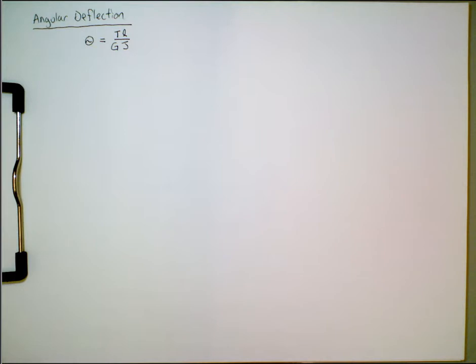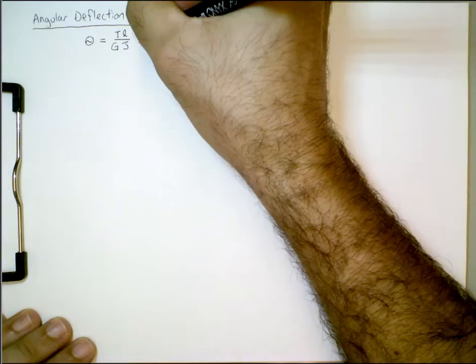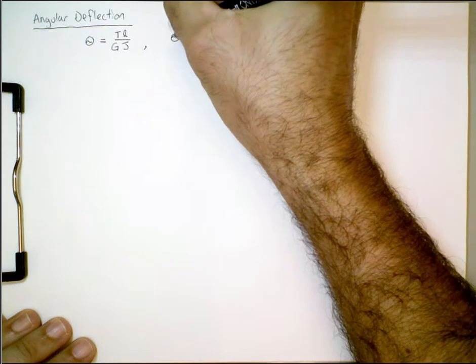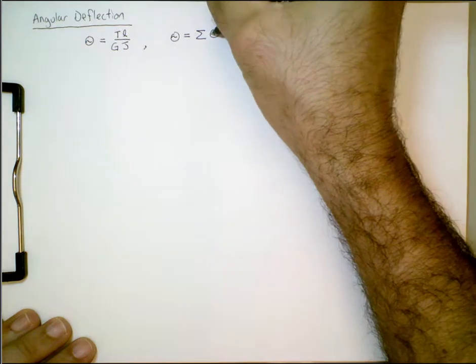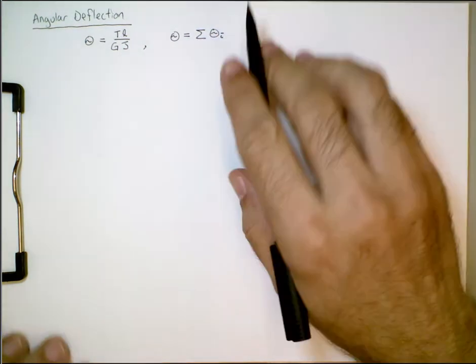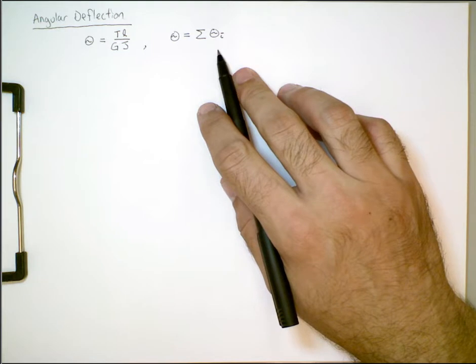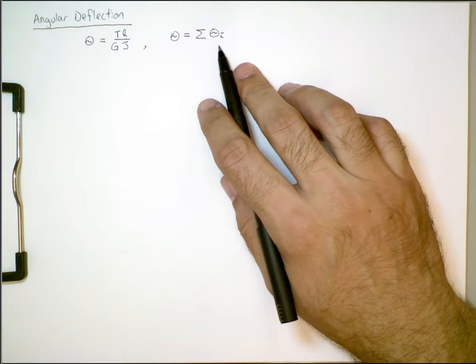But let's look at what happens if we have another case where we have multiple diameters. We can decompose the problem then. The total deflection for the shaft is simply going to be the summation of the angular deflection of each segment of the shaft that has a constant diameter. So if we decompose the shaft into, say, 3 segments, each with its own constant diameter, we can solve for the deflection in each one of those segments separately, and then sum them all together to get the total deflection.